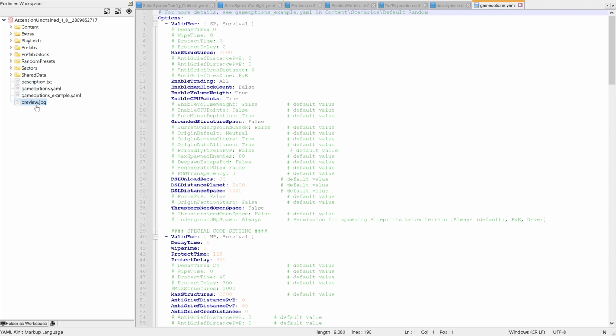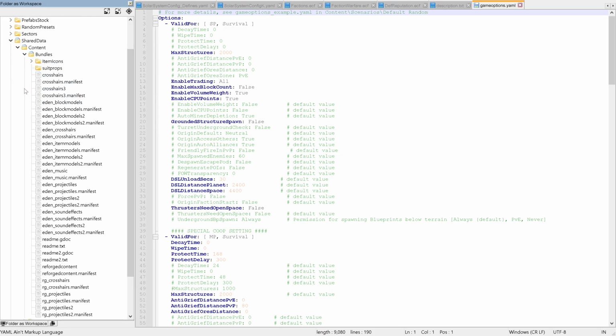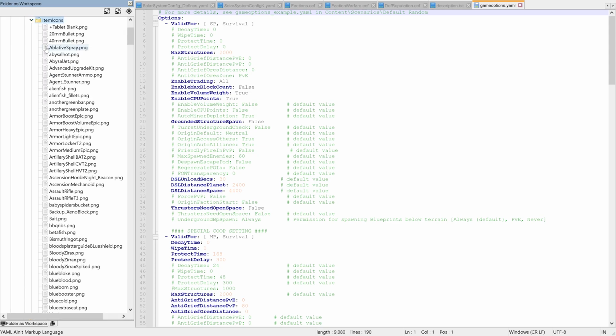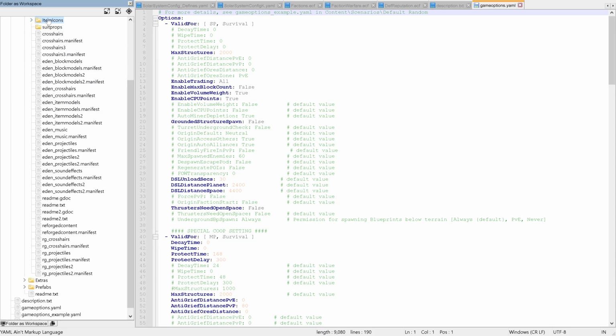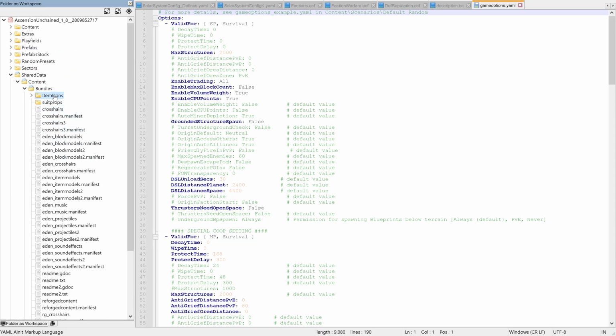But you have options to insert pictures. You have options in shared data to actually add item icons of your own, which we did. We have an artist that created new item icons for us so that we could overwrite the old vanilla or reforged Eden or whatever icons we had.